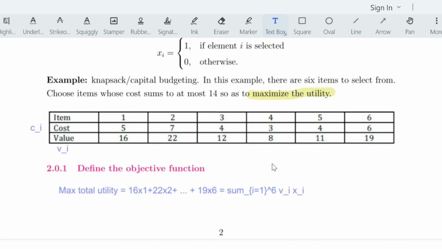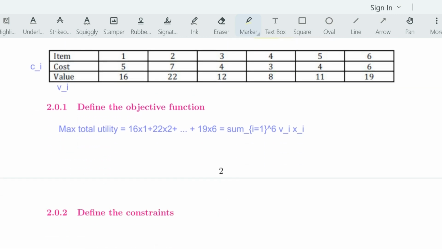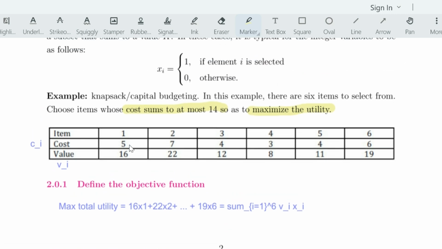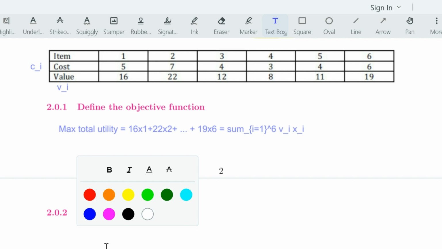And the constraint is that we have the budget of 14. So the constraint is that the cost, 5x1 plus 7x2 plus and so on until the last term, 6x6, cannot be greater than 14.